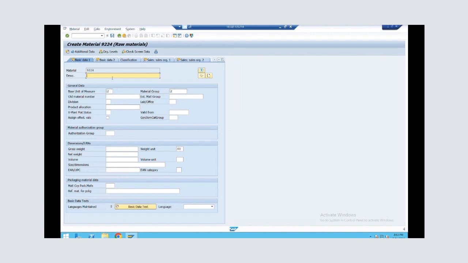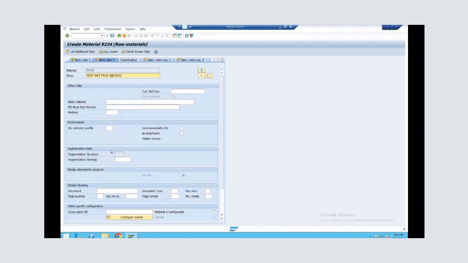Let's take a test material for the POC here, and after this, let's give the unit as EA and material group as 01, and gross weight as 1, and net weight as 1.